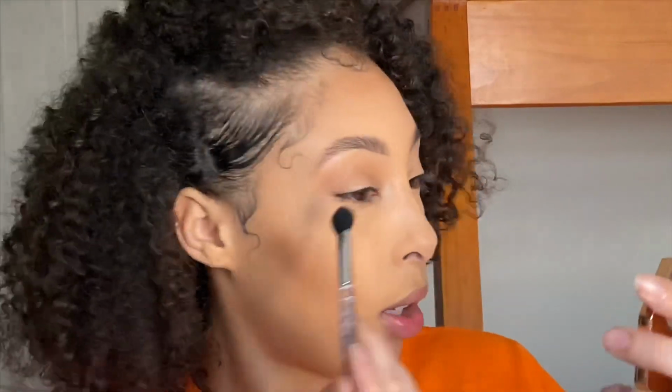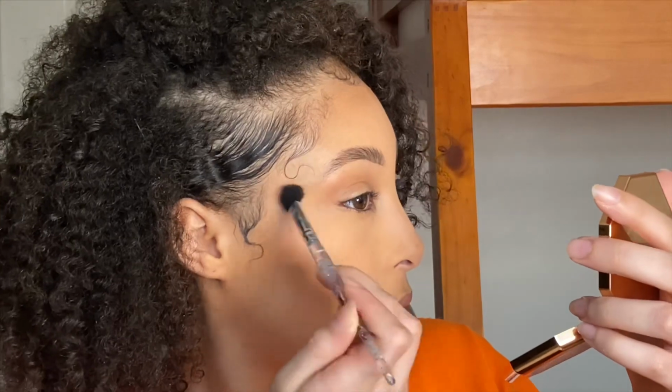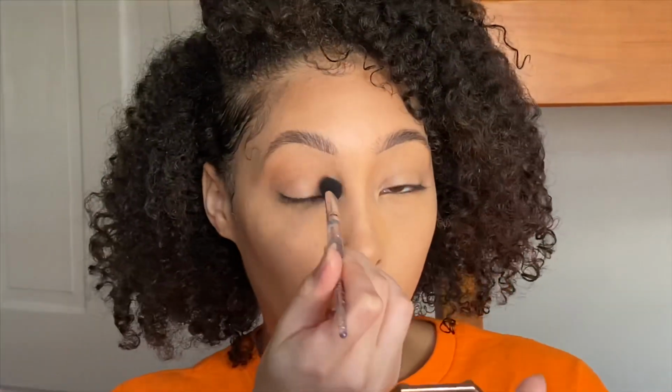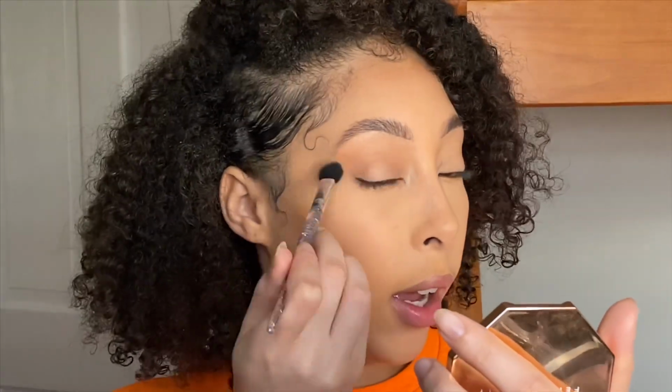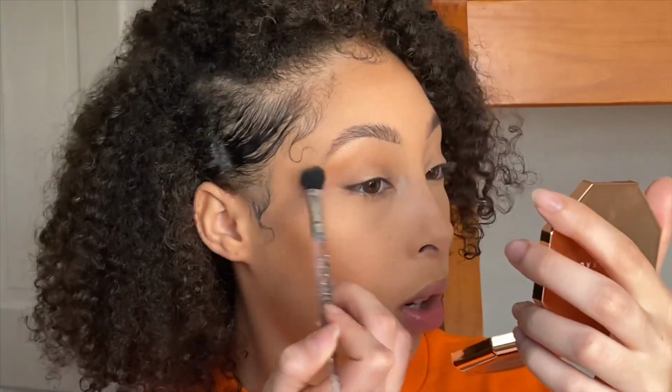And actually what I like to do is when I do this, I like to draw out a bit. So like go from the first corner all the way out. Just to really give us that snatch, like the whole face snatch effect. If that's what you want to call it, you know?